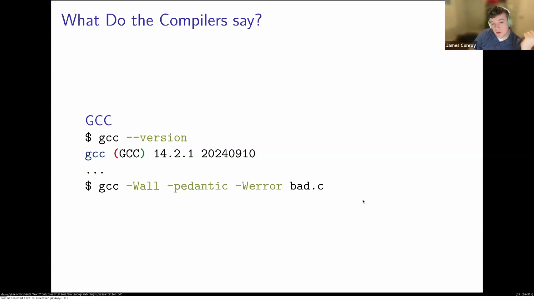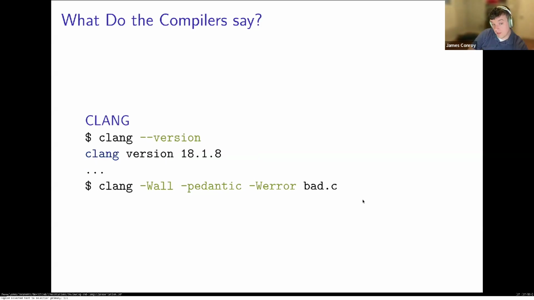But what happens if we do run it with all those GCC flags and just tell it, hey, give me this program? It tells you no issues. It's worked. It's a completely valid C file, and everything is good. Even works with Clang. So switching over to that compiler is not going to help you.